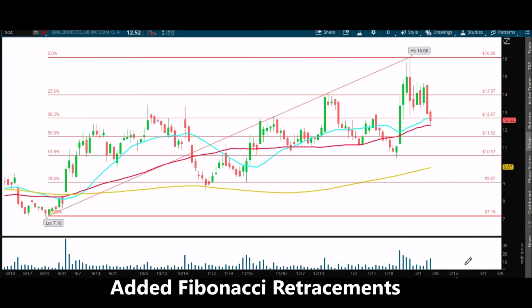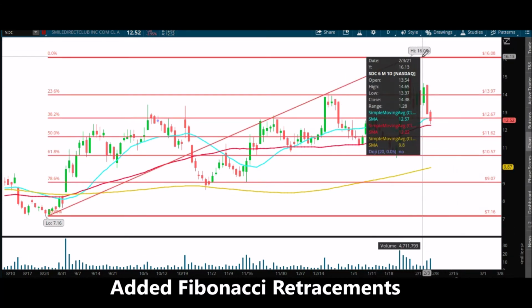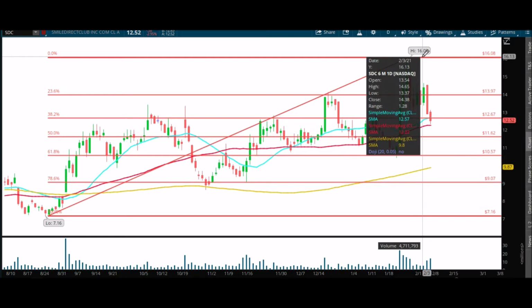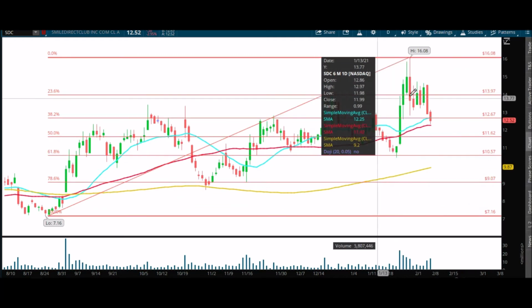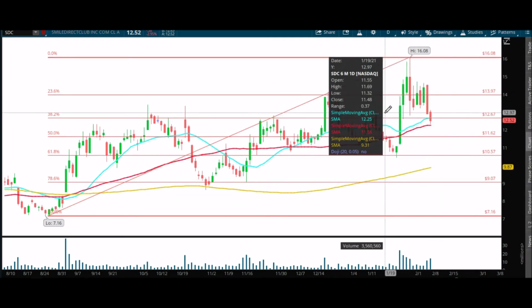I'm not going to go too much into detail about Fibonacci retracements, but it's a good tool to use to get a broad view of the stock and see where some possible support levels will be, in addition to, say, moving averages and break up high and low candles. It's just a nice additional puzzle piece to have on the chart, and to be aware of, because if other traders or algorithms are looking at that, you should be aware of those numbers as well.